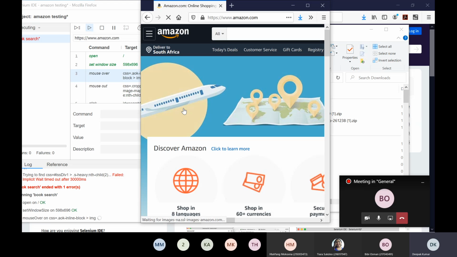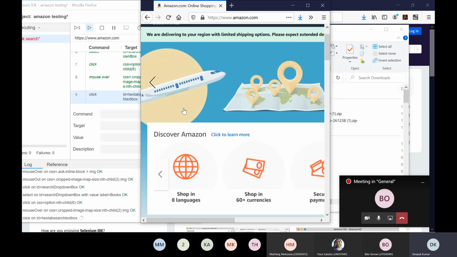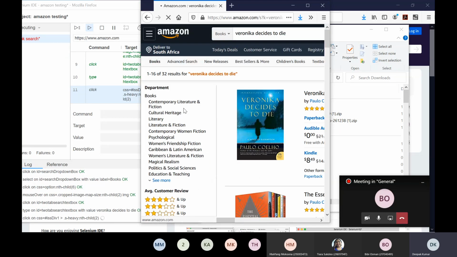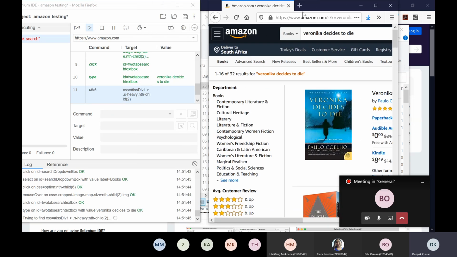You will see that it has gone down. It has searched for the books, and it is now searching for Veronica Decides to Die, right? Probably it didn't take the next click, by the way, but it should. So you can change certain parameters here, and you can record these kinds of actions.